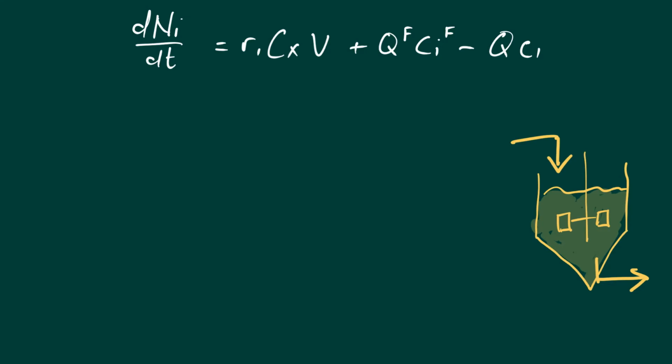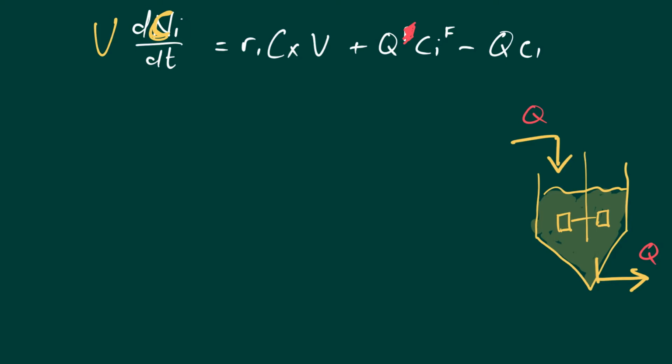So when we look at the mole balance, this is the generic form of the C mole balance. First thing we note in this system is that the flow rate in is exactly the same as the flow rate out. So effectively we just have one flow rate in and out that will be called Q. Once we have that, we know that the volume will remain constant because the density remains constant. And because we have a constant volume, we can now take volume out of the differential term. It really simplifies things because, like before, we just have a concentration differential.